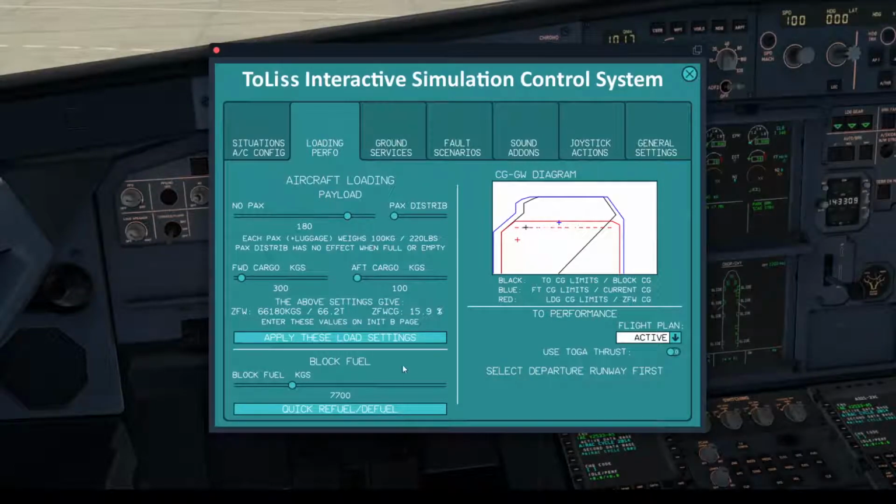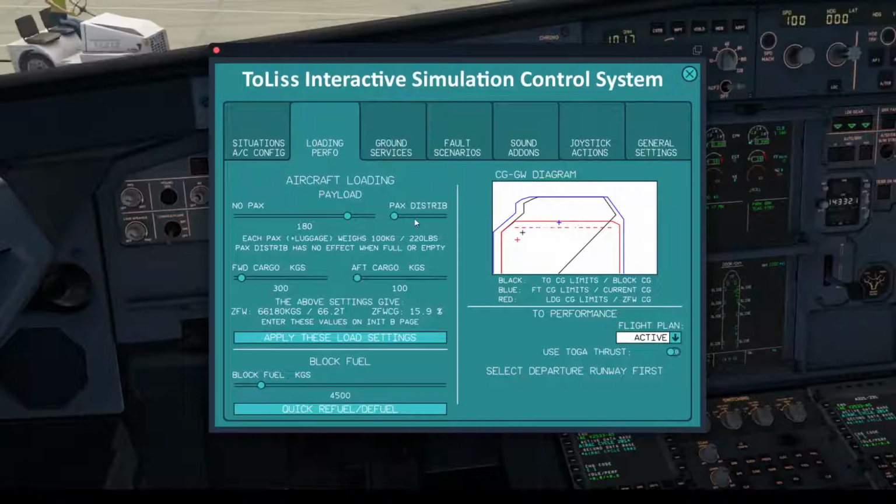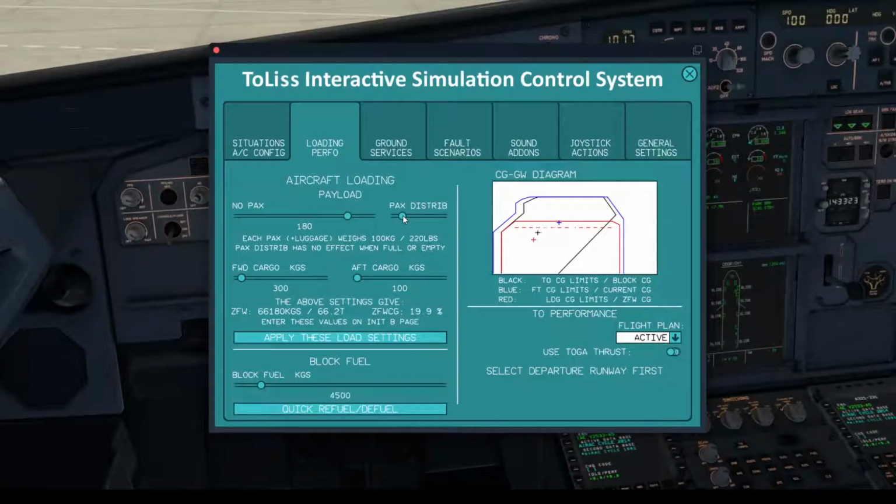So 180 passengers. Let's say 4.5 tons of fuel weight. And observe down here, the zero fuel weight center of gravity. I'm going to adjust this to be as close to 25% as possible.